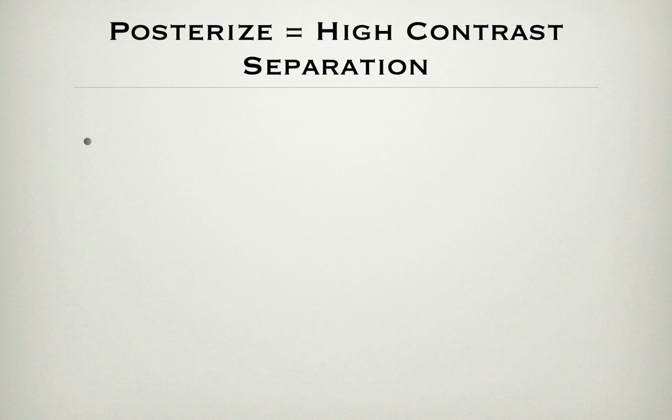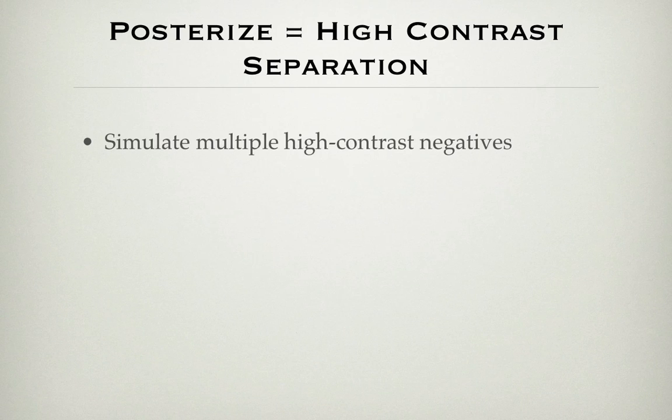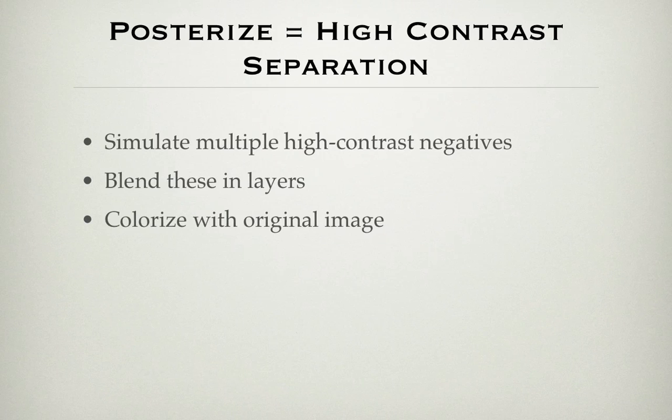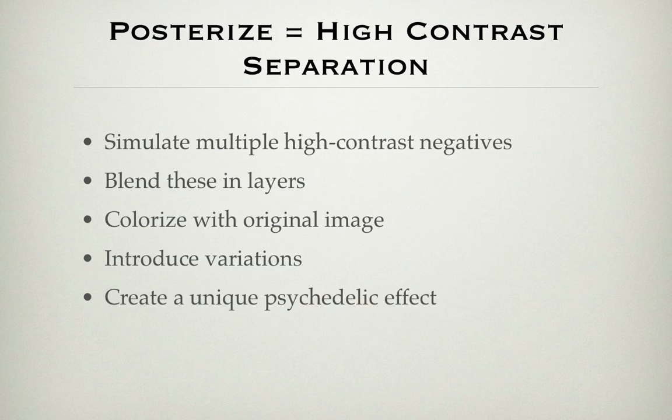The traditional effect was created by producing several high contrast negatives at different densities and printing with different inks. I'll show you how to simulate the high contrast look, blend different high contrast layers, and colorize the result with the original colors. I'll show you different variations that could be had easily, and I'll end with a unique psychedelic effect that features an unusual combination of old filters.